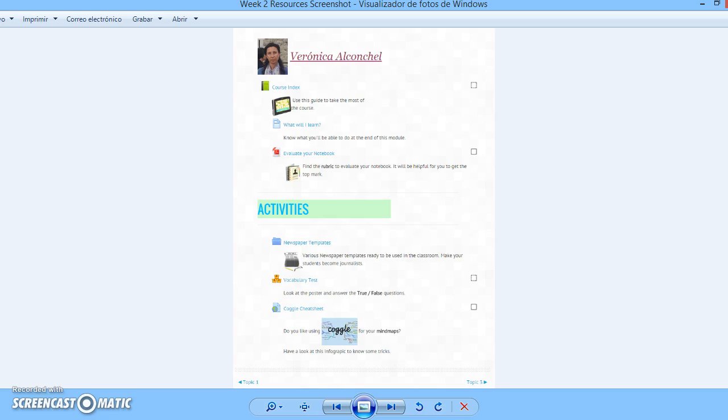Okay, you're watching a screenshot of the work I've done, and the first thing we can see is that all the work is divided into areas. This is because I wanted to show that the upper side just includes information, some theory for the students, and the resources at the bottom are activities for the students. They have to do these activities.